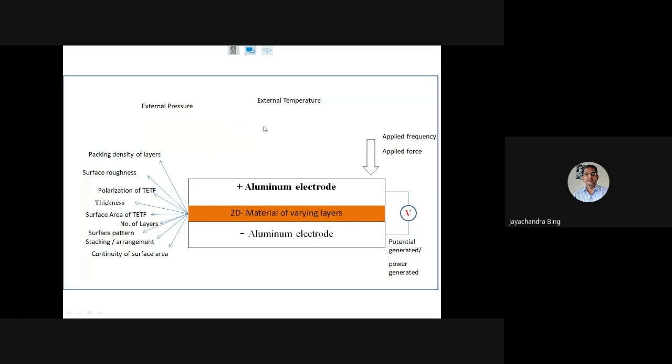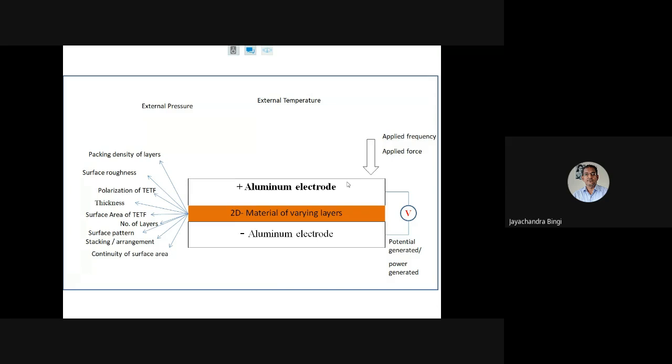In extreme conditions, you may have temperature effects and pressure effects. We may not consider that. But most of the parameters are related to this. So, your understanding of the system with respect to these parameters is most important. I am applying the force. Because of that force, something is happening in this material, which is generating the charge separation or the difference that is appearing as a voltage. So that is called a triboelectric device.